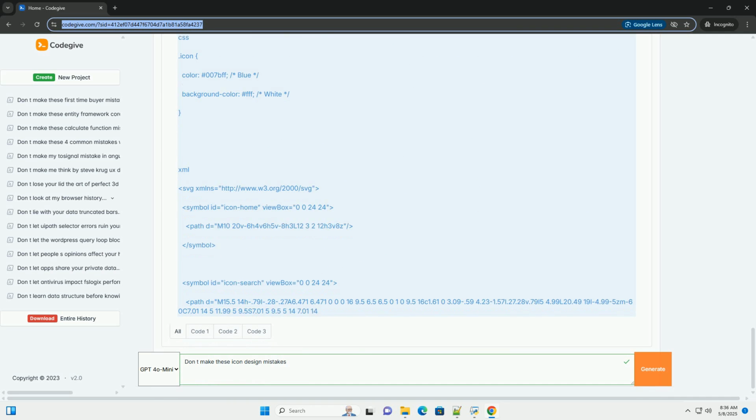Scalability: Are the icons designed in vector format, SVG? Is the viewBox attribute properly set? Are the paths optimized? Do the icons look good at different sizes? Clarity: Are the icons easily understood? Are common metaphors used where appropriate? Is the context clear? Have you tested the icons with users?